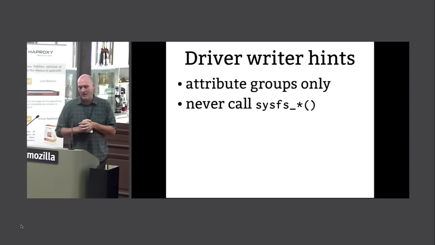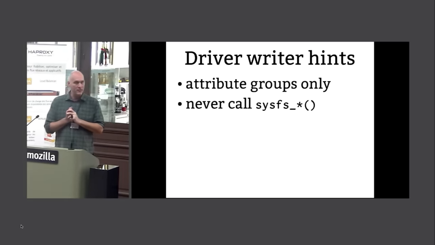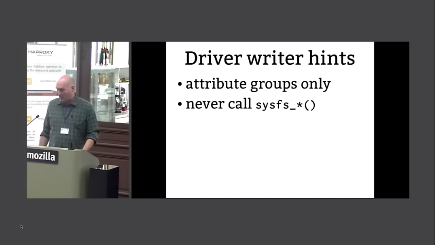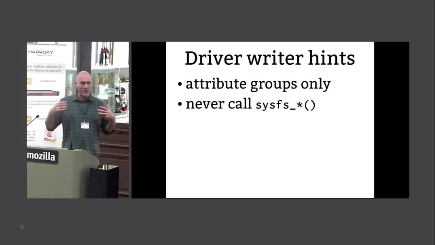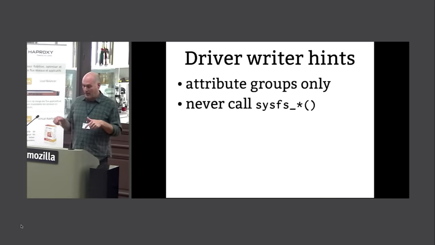Every year I get mad at it and think I should rewrite it. There is a way to create virtual devices that aren't bound to something. There's a virtual bus in the system, and you should be using that. I should make it easier and publicize it more. When I was working on this talk I started going through to see how many drivers abuse the platform device interface, and I lost track after about 100 or so. It's bad. If you really have a device that's on the platform and there's no other way to describe it, you can use it. Really, you shouldn't.